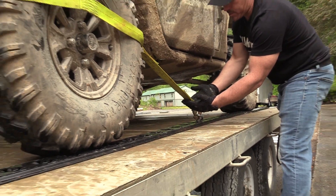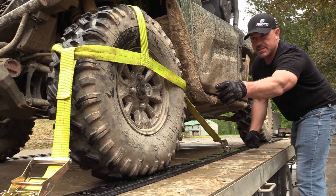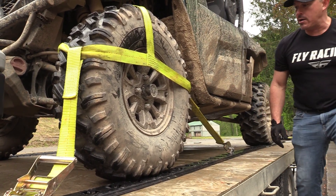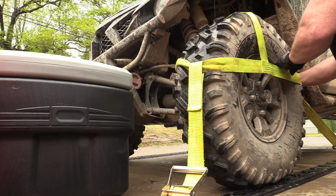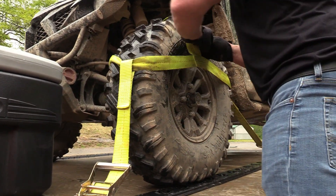When I do the tire bonnets, I make sure I secure the side that doesn't have the strap first. Because if you do that side and then put it here, you're going to have a lot of slack since the bonnet is already secured on the tire. So what I do is start back where there's no adjustment, and then pull up some of the slack on the tire with the bonnet, so I have no slack right there.